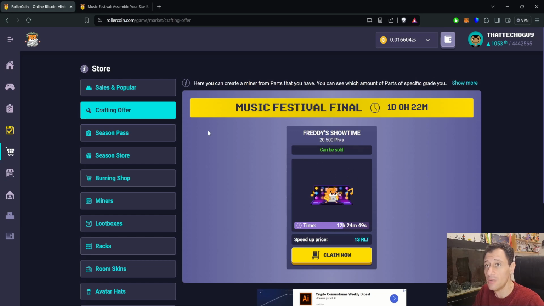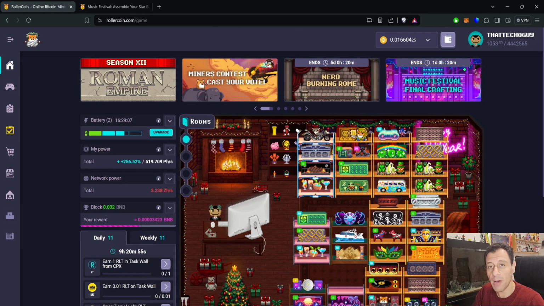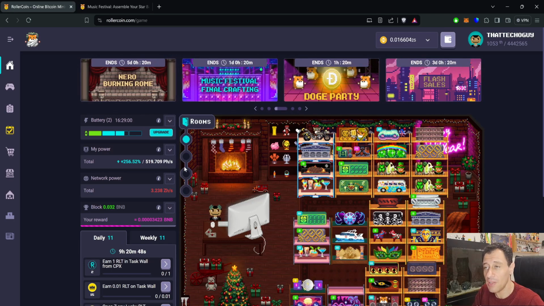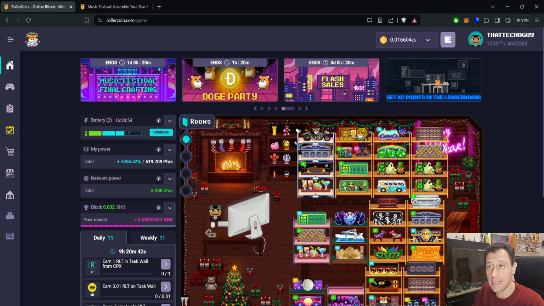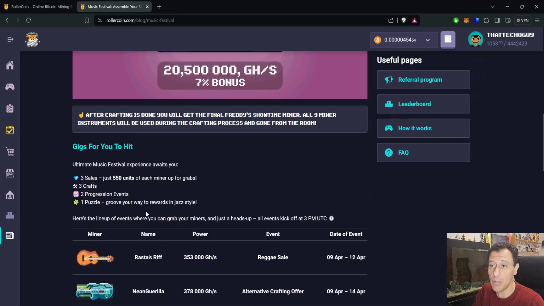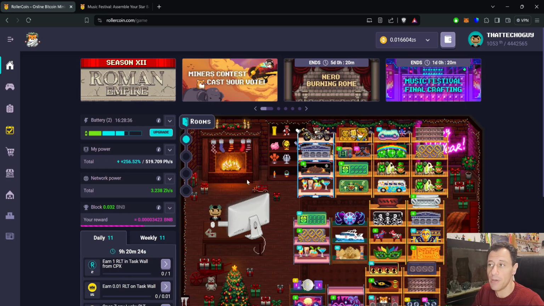Now, another thing to note is that here, where you have your bonus, 256% in my case, okay, so it's 256.52%, I've got currently 519.7 petahash. I'm going to add on that 20.5 tomorrow, with a 7% bonus. So the 7% bonus is going to be added here. Obviously, this reduced a bit when I did burn all of these, so this 256.52 probably was around 258, something like that. Then I burned all of those miners.